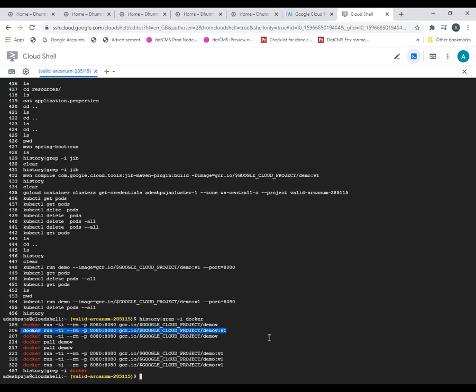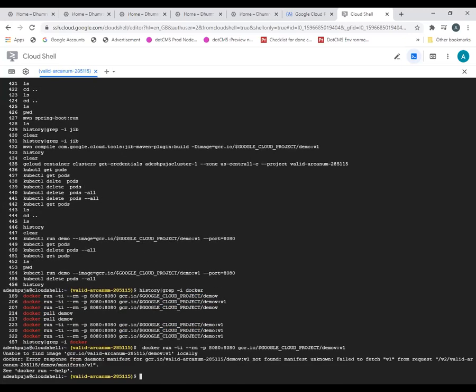Let's try this. See, it said that it's unable to find the Docker image locally. It says failed to fetch, request v2 invalid argument manifest. So something is not right with this Docker command, or it is not able to find my image.